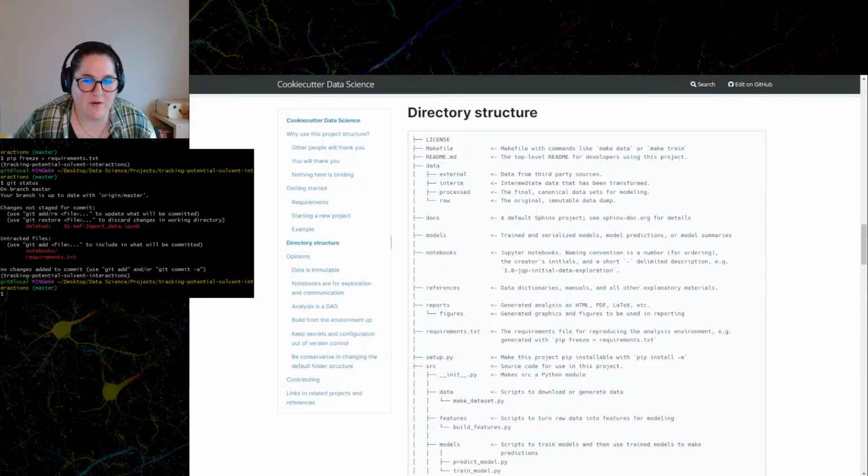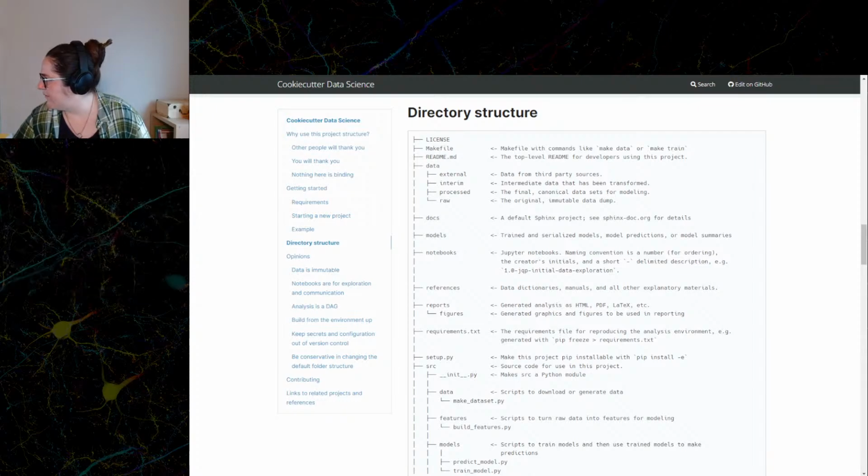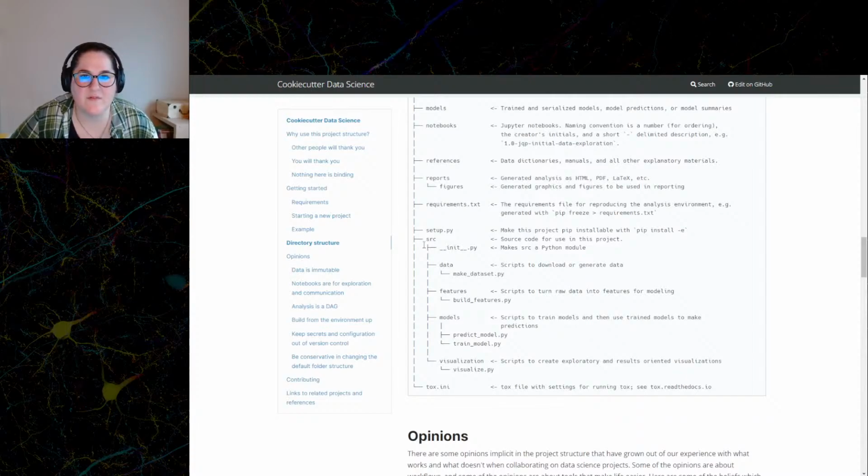Okay, so I have my requirements, and then the setup.py file I don't have yet. Okay, and I'm going to go ahead and hide that terminal. Then in the source folder, this is where your web application goes.